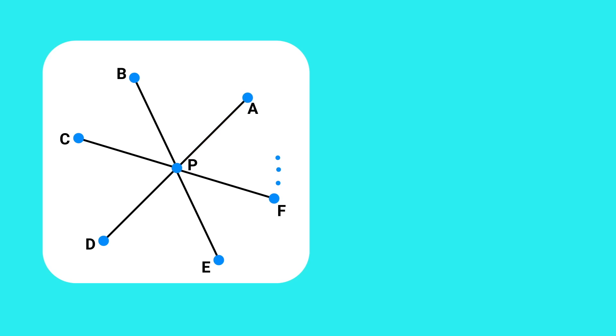There can be other connections going beyond what we're seeing, but we're assuming P has the most connections. And because of what we just saw, we know that all the other points around P cannot be connected to each other. If two of them were, then they'd form a triangle, which isn't possible.